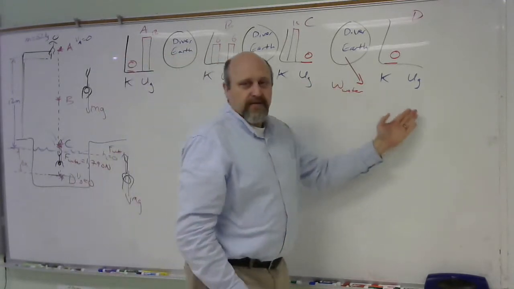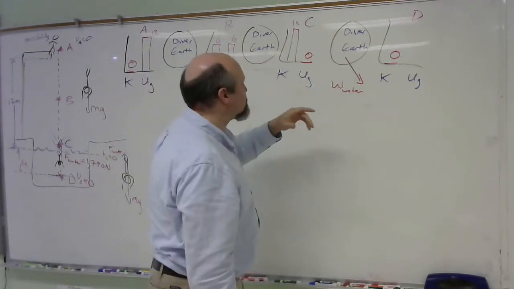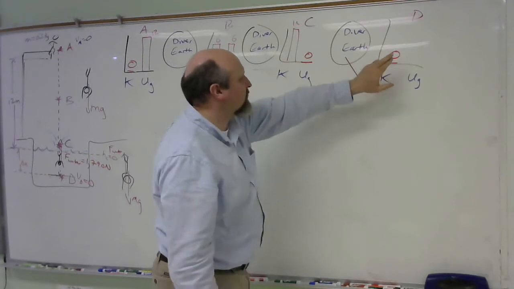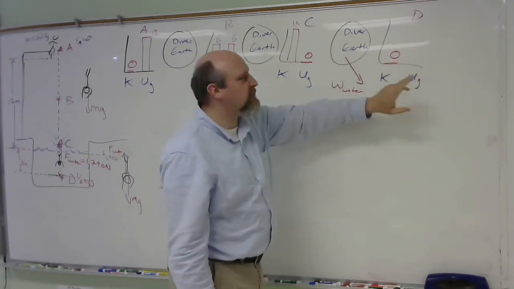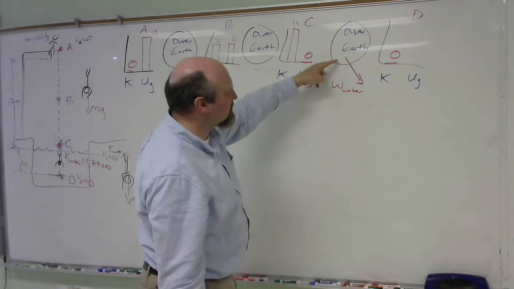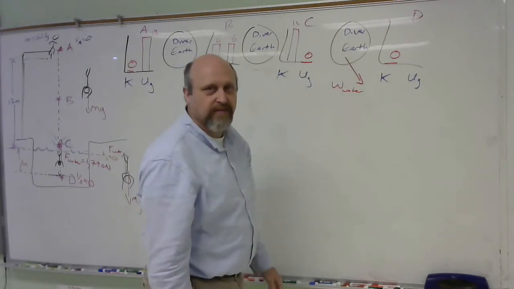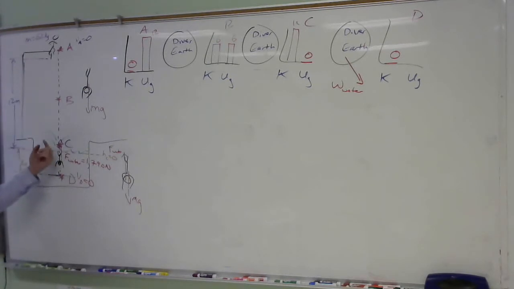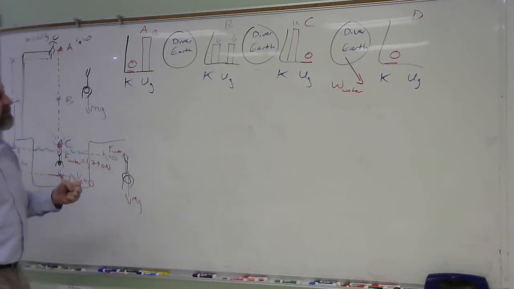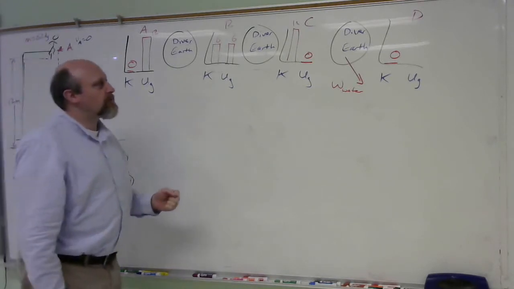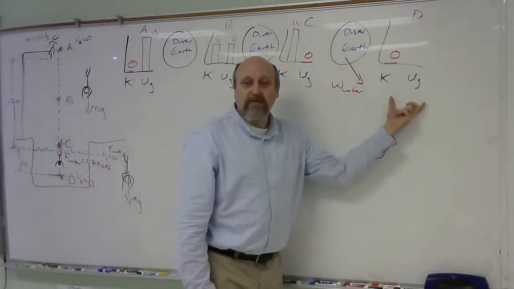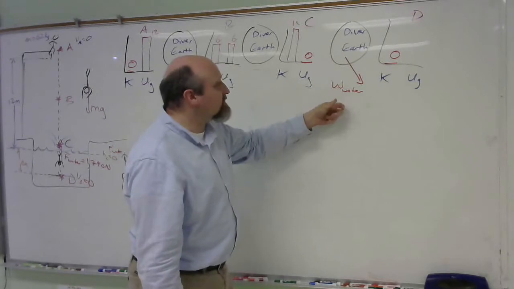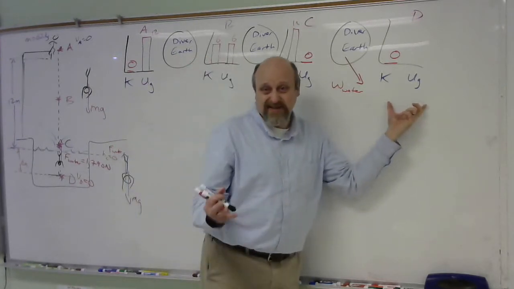Now we go from C to D. In this case, you say at the end, there's no kinetic energy. What energy is left must be in gravitational. You say, but wait, there was some energy that left the system here. The water did some work pushing against the motion, slowing down the diver, taking energy out of the Earth-diver system. So my total energy here is not going to be 12. The energy is leaving the system. My total had better be less than 12.